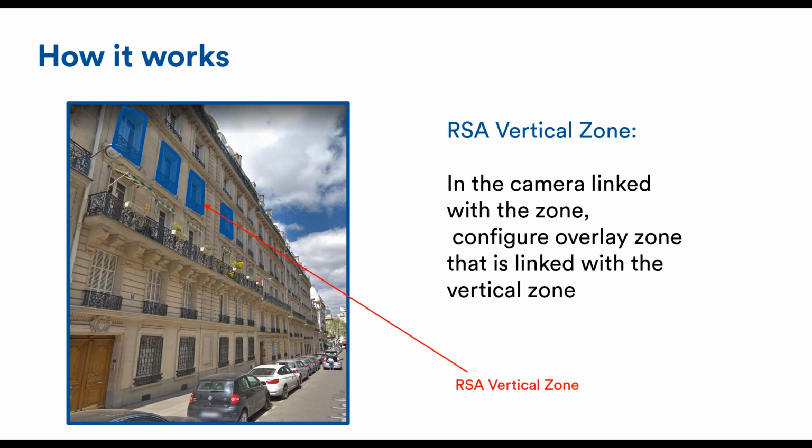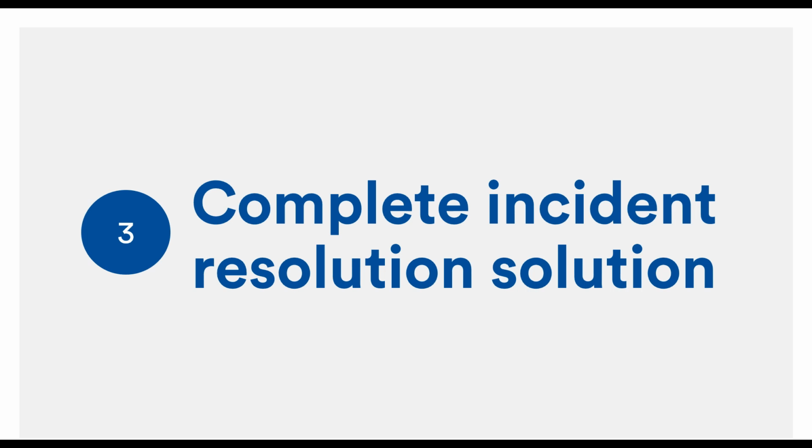We simply link a specific camera to an area which has to be protected using that specific feature, and create the zone on the camera itself. So you really just have to draw the zones as you see it required, create those overlays, and as somebody now passes through any of the windows, whether from inside out or from the outside toward the inside, in that case, we will get an information. We'll be able to drive the operations as required. So that's a very simple and yet spectacular feature.